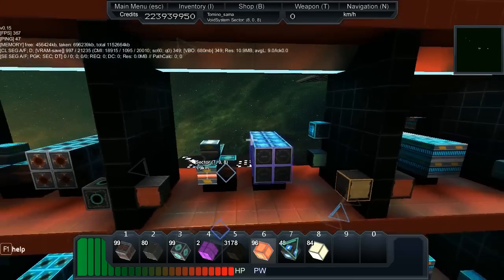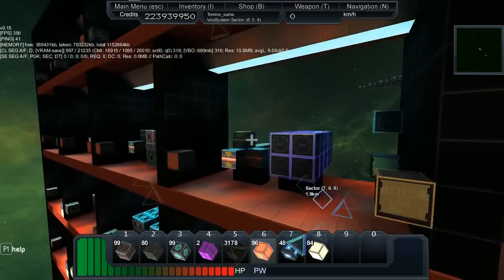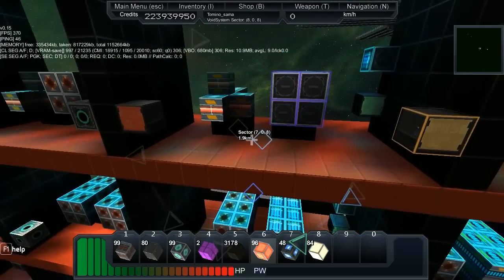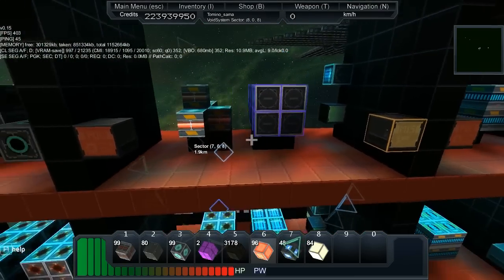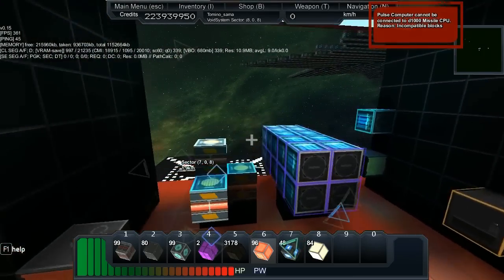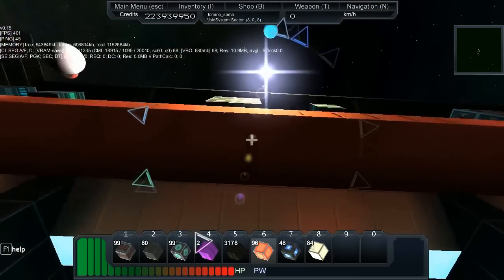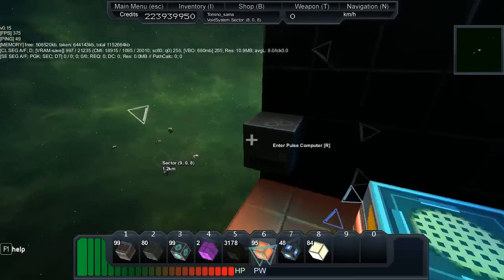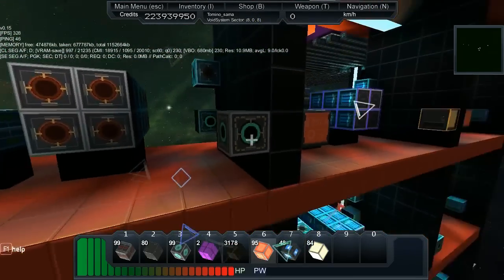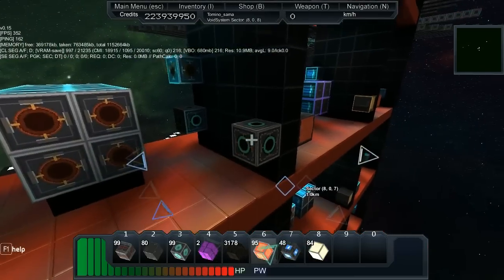Yeah, please, if you're watching this, don't take this to be a rule set, because we are troubleshooting as much as we are showcasing this. Indeed, very early development build. So here we are, and we're going to hit V, and there you go. Pulse computer cannot be connected to D1000s. It might be because this isn't an offensive weapon. It's not meant to be a master. But it's weird, because it's being slaved.